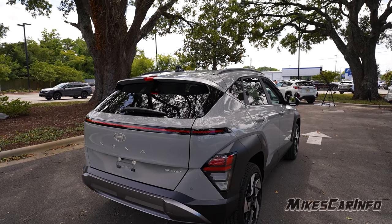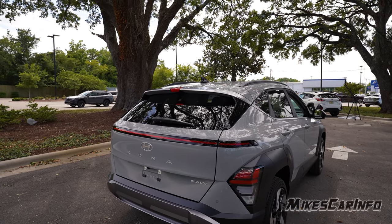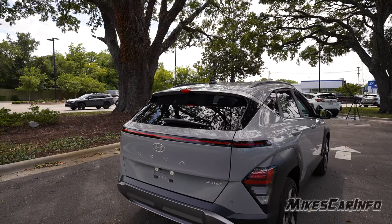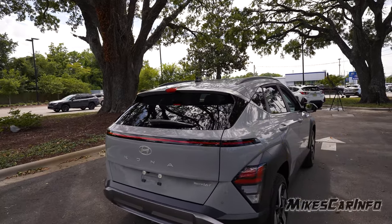Take a look at the back of the vehicle. It has a flat black roof rail up here. There's also a gloss black shark fin antenna. It's kind of right there in the center. And then right below it is the third brake light integrated into the rear spoiler. And once again, we have that silver color.